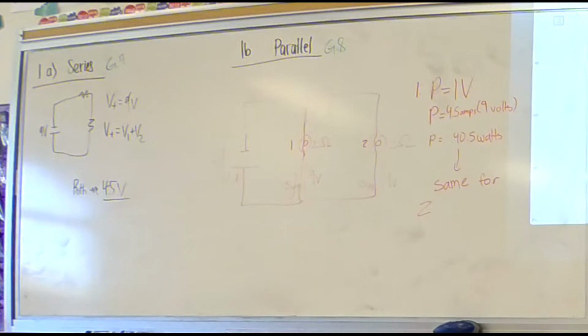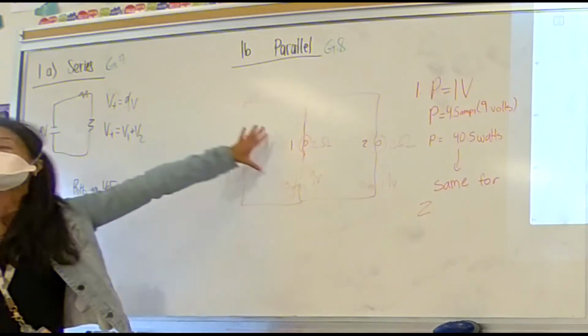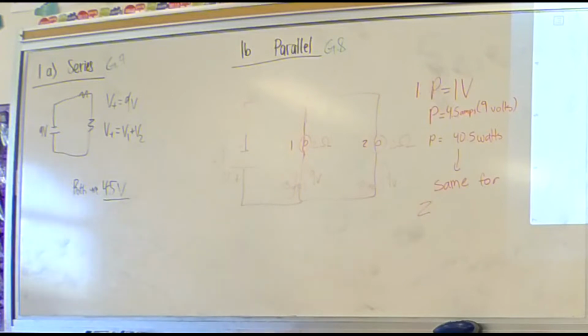Important information that you are going to want to know for your test. We didn't talk too much about power. Your equation is in your physics helper, and I want to make sure you understand how to calculate it when we've got some complex circuits, or in this sense, a series and a parallel. So we just want the power through the individual bulbs. And in your physics helper, make sure you know where this is located.